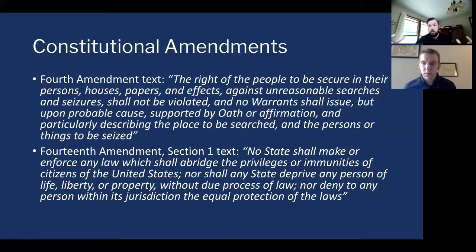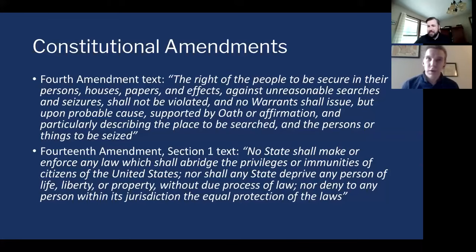So the idea of warrants is that the government, in the form of police officers or whomever, cannot enter into your private residence without having a reason for doing so that has been approved by due process, right? And so this didn't take place in the Mapp v. Ohio case, I'm guessing, is where we're heading.